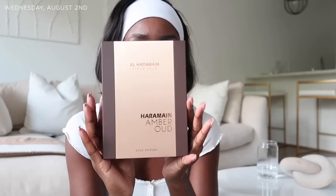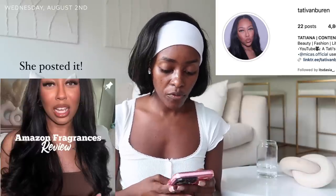I just know that it's a very strong scent. The box it comes in is really stunning. I can't remember if I saw this on TikTok or if Tati posted it, because Tati does a lot of perfume reviews and she said she really liked the smell. So what exactly is oud? Known as wood of the gods, oud's significance is spiritual. Its aroma is part of Muslim culture, and it's a deeply rich and complex fragrance, and it lasts long.